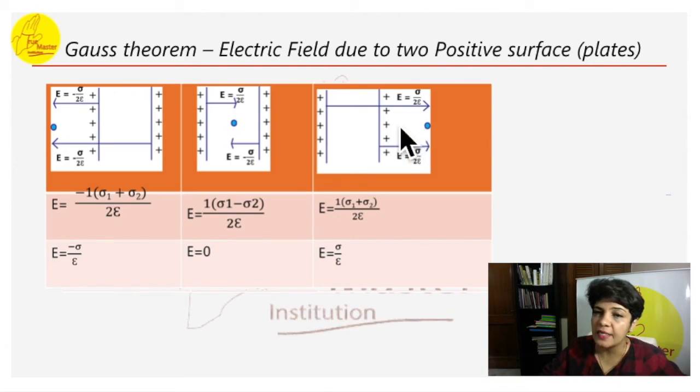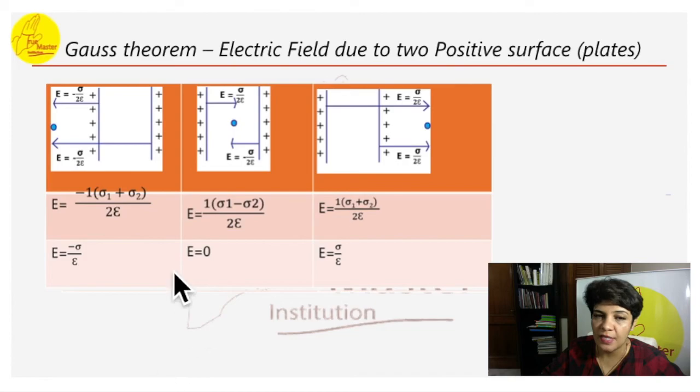Now this is the third case. In the third case, the point to measure the electric field is on the right side of both the plates. As the vector is pointing from left to right, both electric fields will be positive. So E is equal to sigma by 2 epsilon naught, and again E is equal to sigma by 2 epsilon naught. When we add them up, the 2 and 2 will get cancelled and we will be left with E is equal to sigma by epsilon naught.